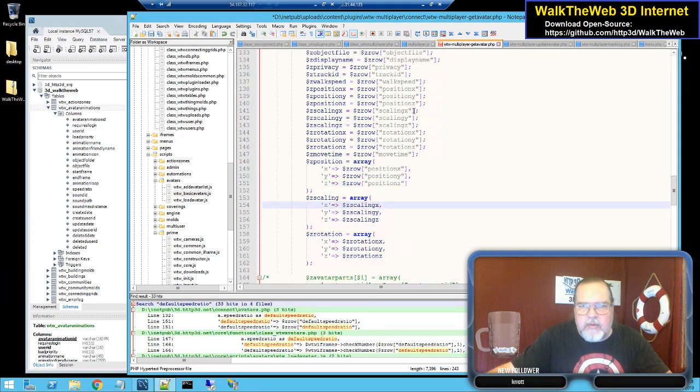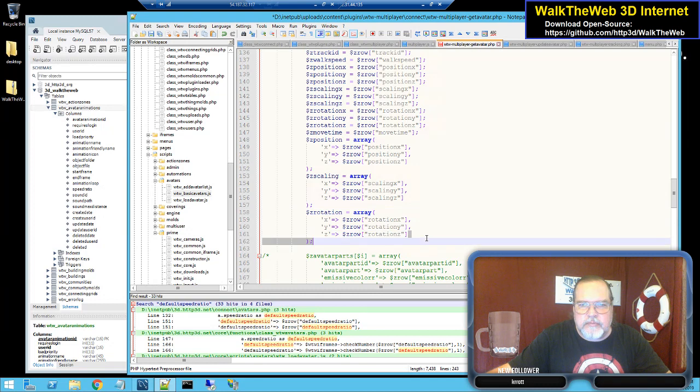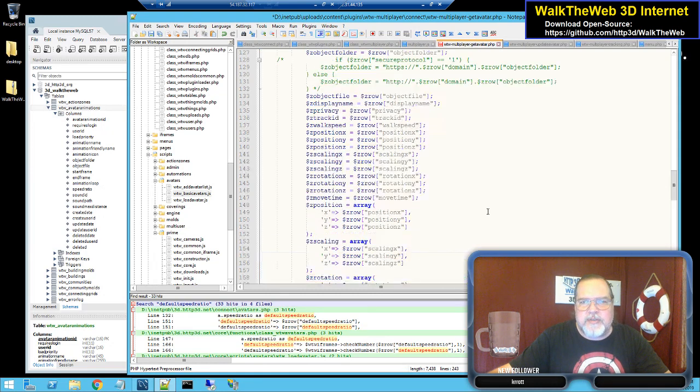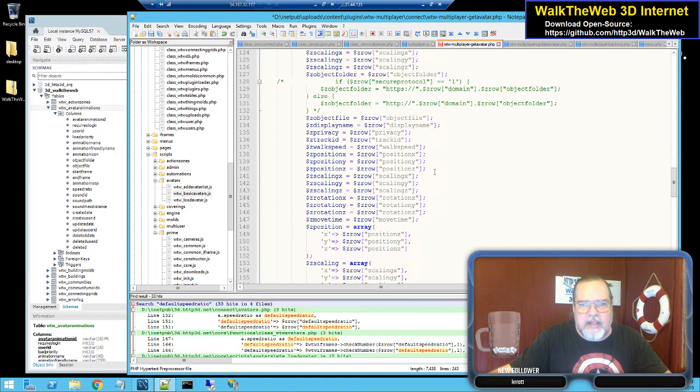Scaling. Get that. Copy. X, Y, Z. We're doing some cleanup. Now that I can do it this direction, and we're going to fix this whole function, and then everything's going to work just fine. I detected the error. I know where it is, and I'm in the process of fixing it. So this is a Y and Z. We'll get to the avatar parts, which is the color scheme of the person, in a moment.